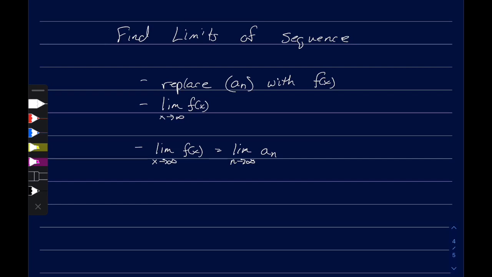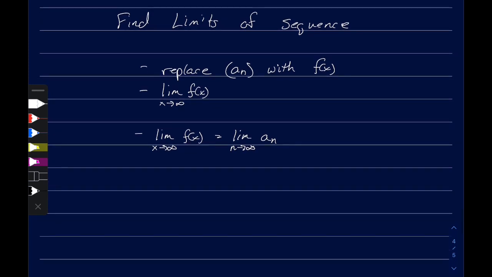Note here that it doesn't really make sense to take the limit as x approaches negative infinity of f of x, because n goes to infinity. So it starts with a1, then goes 2, 3, 4, and over to infinity. It doesn't go backwards, so it wouldn't really make sense to talk about the limit as we approach negative infinity of f of x. So let's take a look at an example.